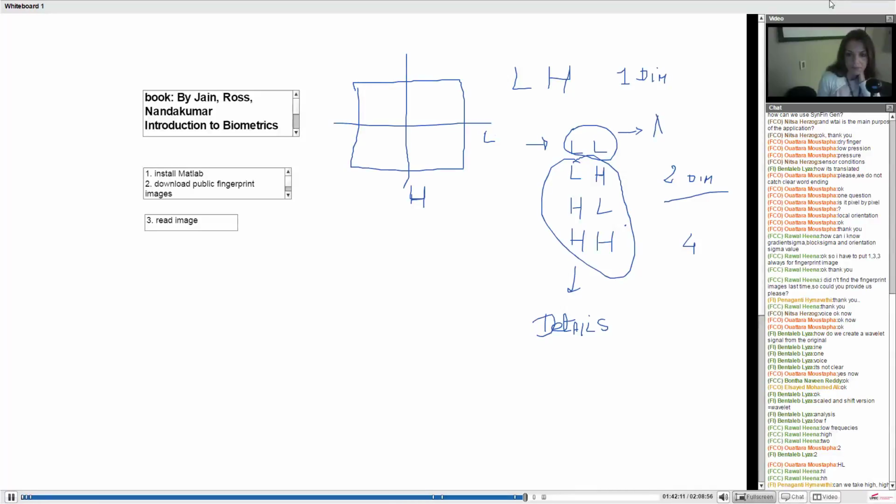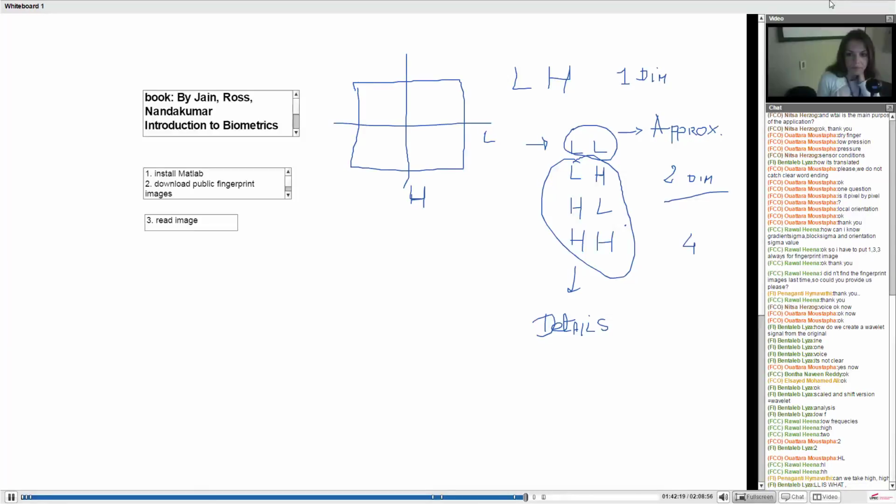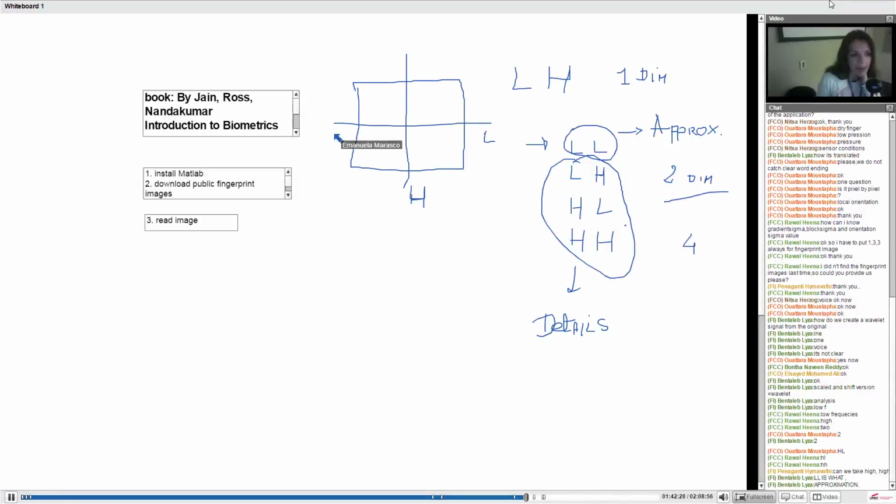And then here will be our approximation: the low frequency component in both directions, horizontal and vertical. So LL is the output that we obtain.